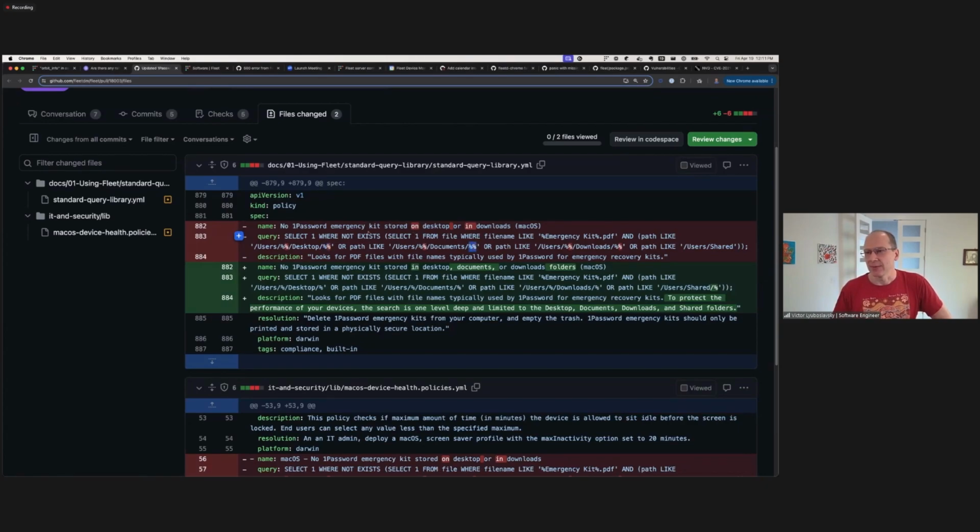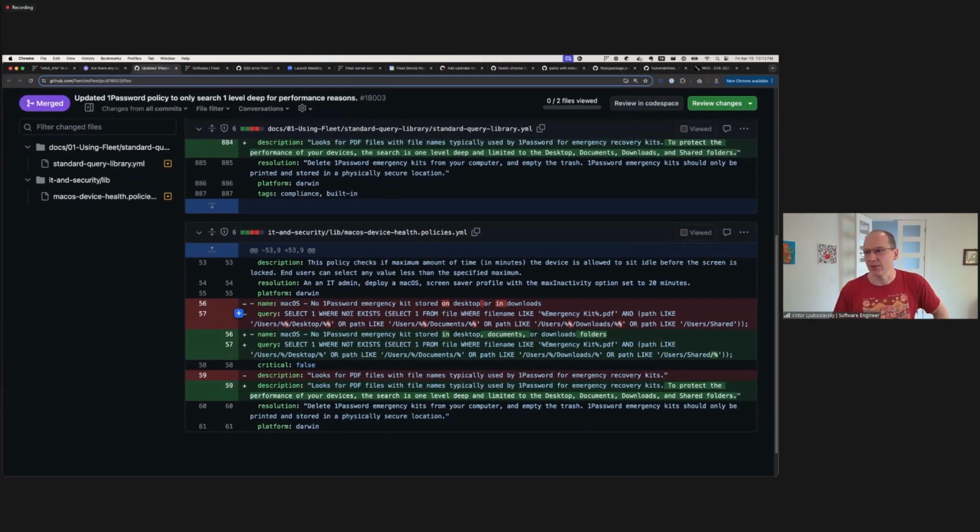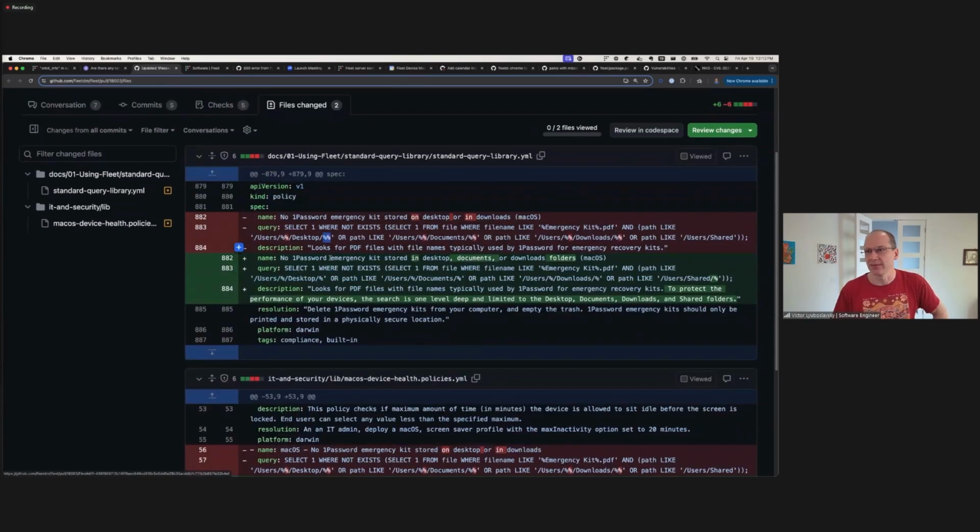So we do have in a feature fest ways to improve our policies, because this was a policy to flag these cases. But in the meantime, instead of double percent, we're now using a single percent, which only goes down a single level. And this is on our dogfood.